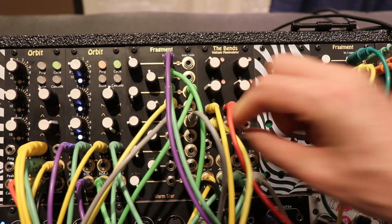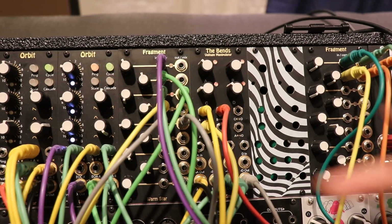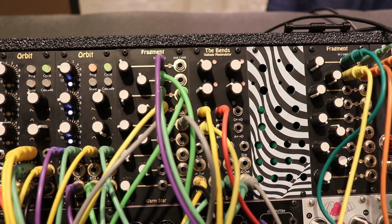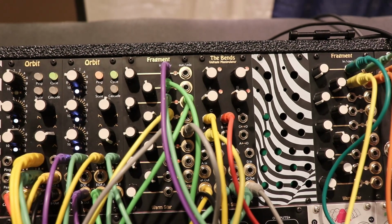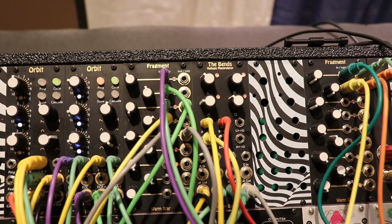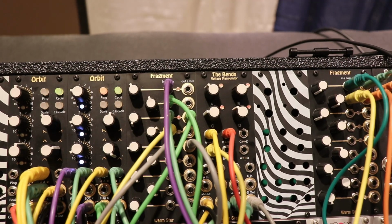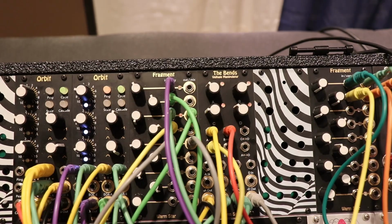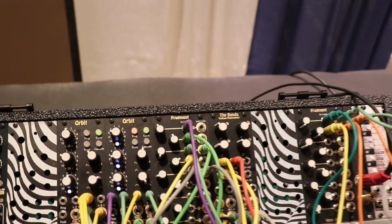You add some more axes to that, and you can get some really very complex wiggles from a relatively small number of inputs and have a much larger number of outputs and have an easy 4-knob control surface for manipulating what you're getting there. So it makes a really nice modulation heart for your patch. You can patch these out all over your rig, and then have a place where you can adjust one thing and it'll change a lot of waves going to a lot of places. It makes a really nice central intersection for control voltage in your system. Super useful. That is just awesome. Thank you very much. I really, really like that.